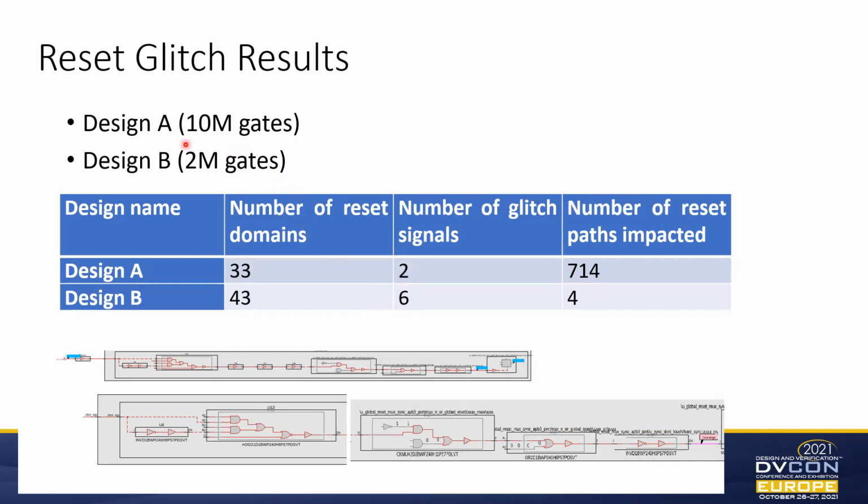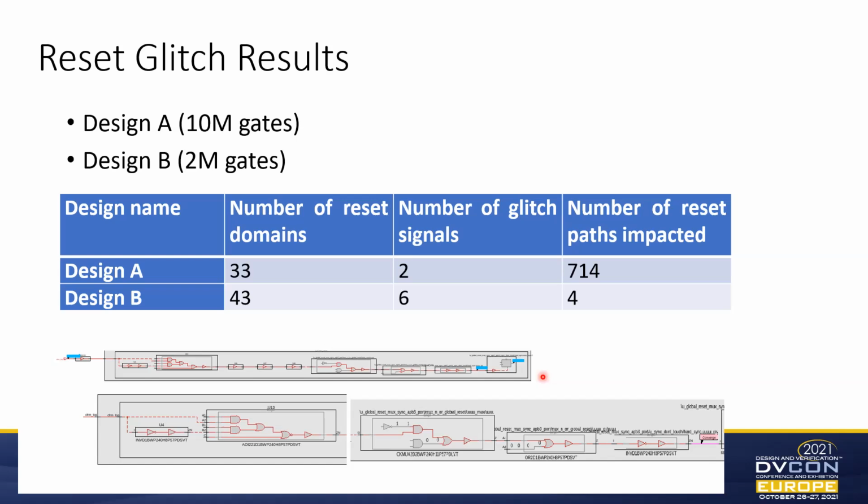Okay, the next slide is on the similar design used for the glitch to identify the reset glitches. Here also we have 4 reset paths, but 6 glitch signals. So it may happen that more than one glitch signal is impacting a single receiving node. So this is complemented along with the proper segregation of results. So we also segregate the glitches based on their criticality.